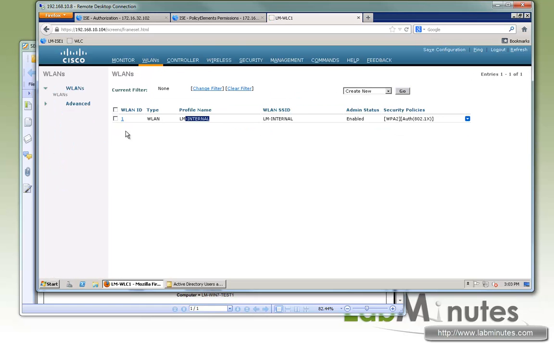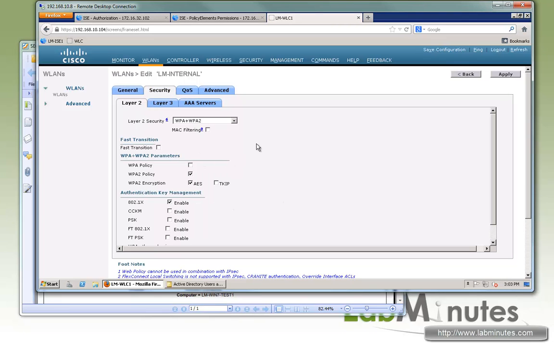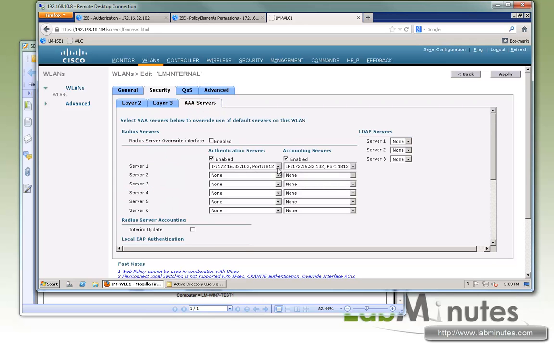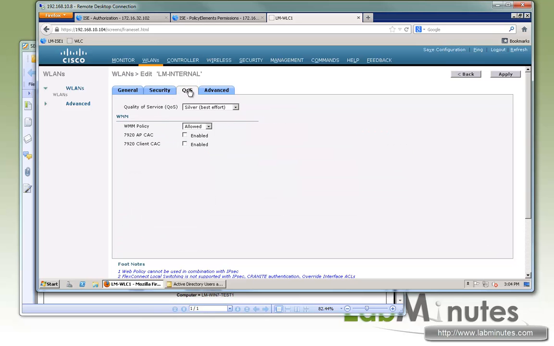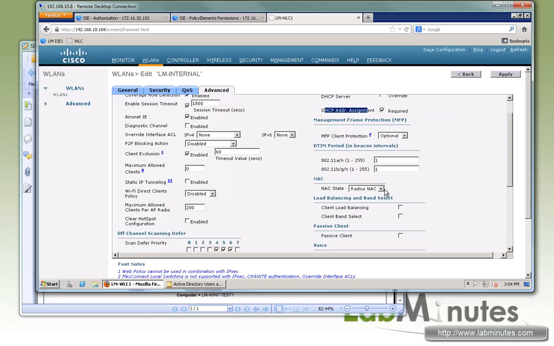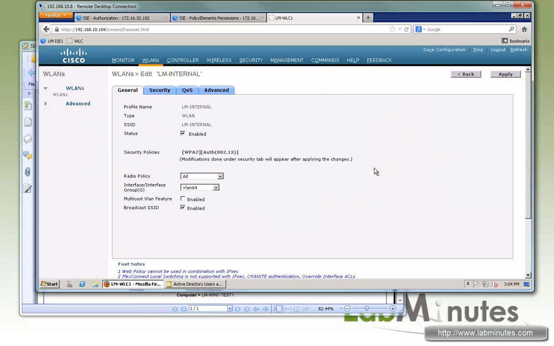Now let's look at the WLAN. We have one created called LM internal. So click into that, radio all, and let's map it to the interface we just created for VLAN 64. Security is WPA2 already with 802.1X. The server is already pointing to ISE for both authentication and accounting. Again, some of this config we already did in the past video on the recommended config of the wireless LAN controller. So AAA override, which is very important, have that checked. We'll make sure that DHCP address is required. NAC state is RADIUS NAC. So it looks like everything else is good. So we apply. Okay.